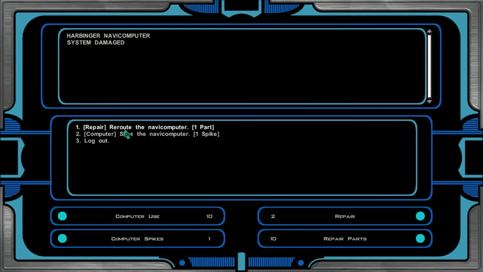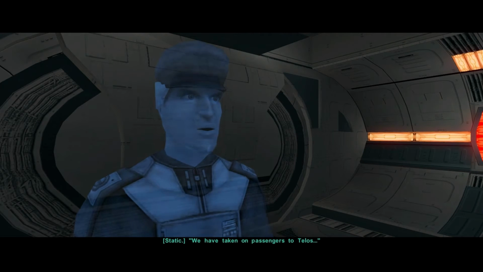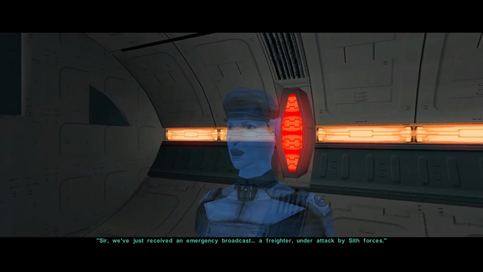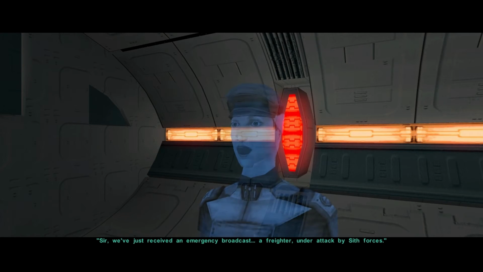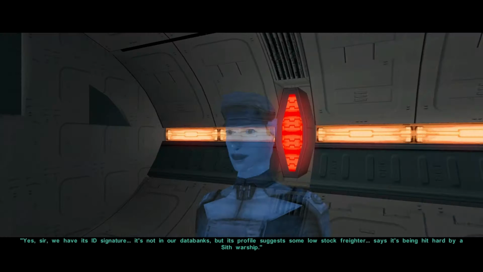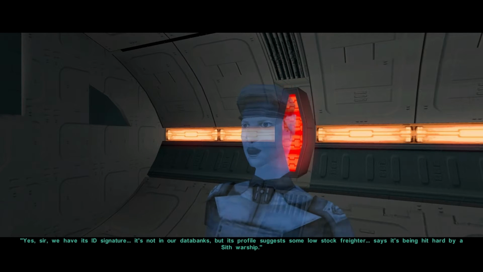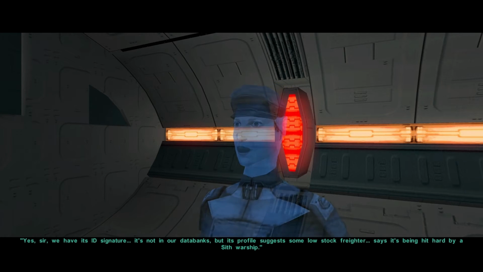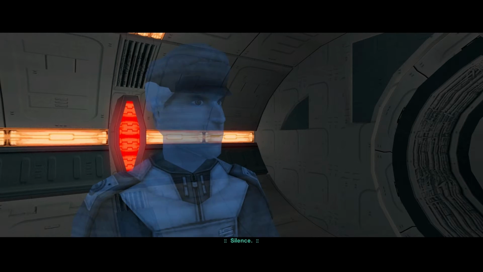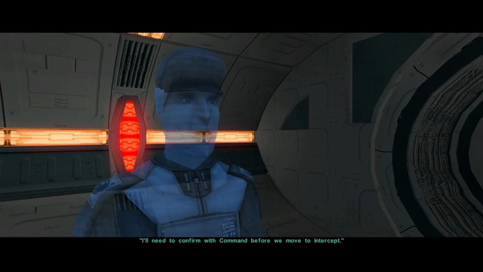Enough computer. Download it. Check the hangar logs. Emergency broadcast. We have taken on passengers to Telos. Sir, we've just received an emergency broadcast. A freighter under attack by Sith forces. Can you get an ID on the ship? Yes, sir. We have its ID signature. It's not in our databanks, but its profile suggests some low-stock freighter. Says it's being hit hard by a Sith warship. Sir? I'll need to confirm with command before we move to intercept.